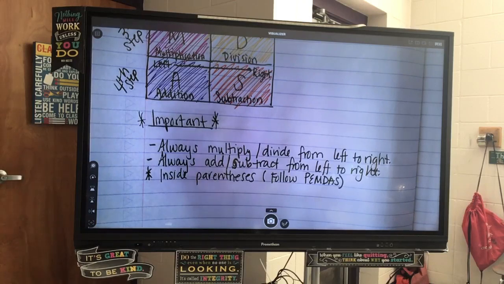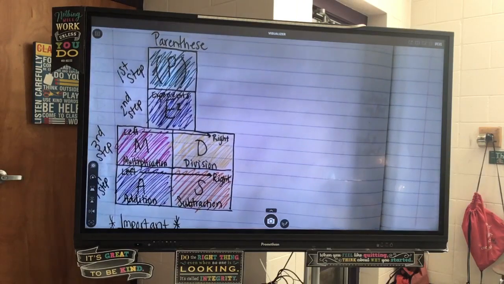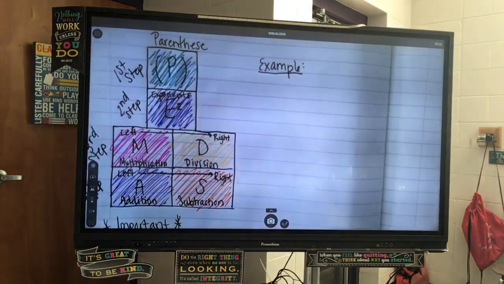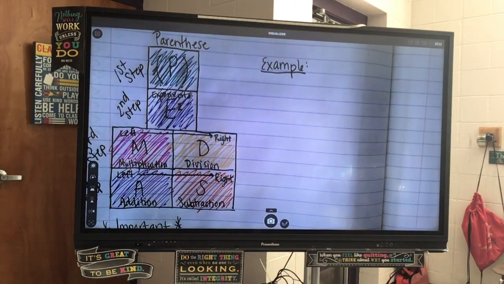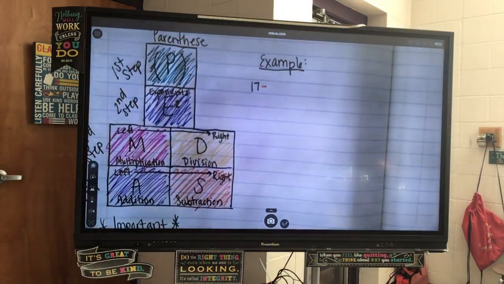Alright, thumbs up when you have this done. Alright, slide back up next to your problem, or your little graphic organizer. And we are going to do an example. Now, this is where my students hate me for an entire day, our first day of doing order of operations, because for every color that you picked, you must use within your problem. So what that means is when we write our problem, it's gonna be 17 minus, so whatever color you use for minus, you have to put minus in that color. Yes, I know, you're welcome, I'll be here all year.